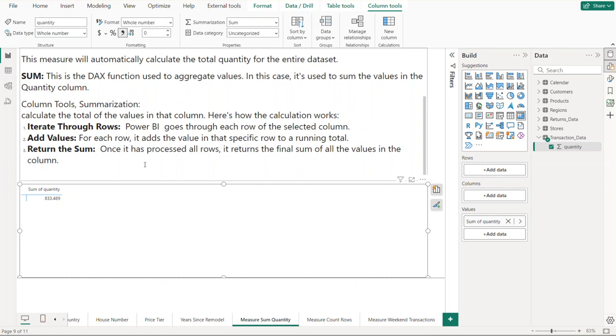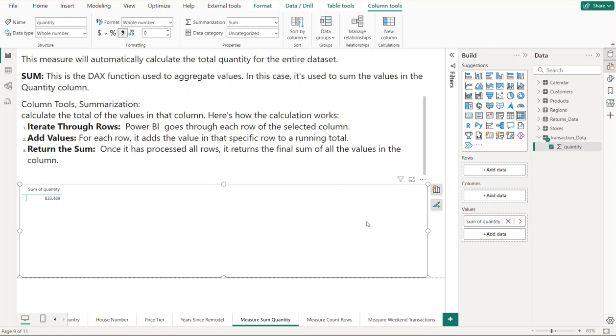Then at the end, after it processes all the rows, it returns the final sum of the values in this column. So what I did was I added a visual element here, and it's a matrix.